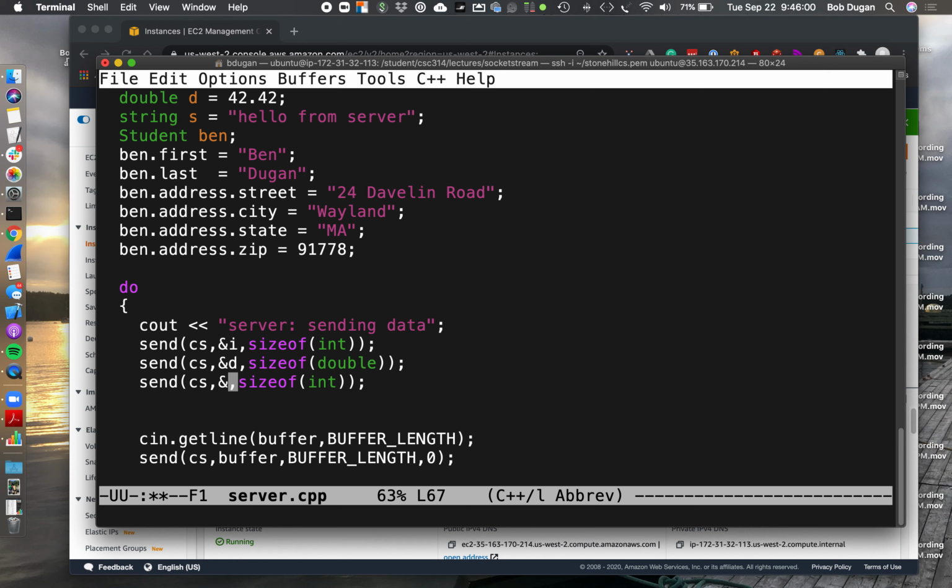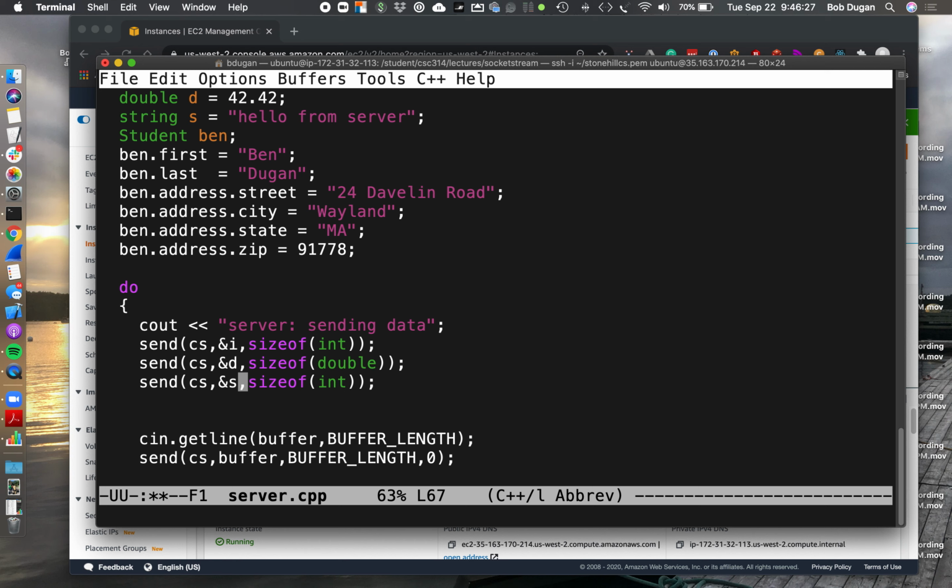Now, the next one is a little bit of a problem. If we send the address of S, S is an object. The memory associated with that string object is opaque, which means I don't actually know where the data that makes up hello from server is located. And I don't really know all of the crazy stuff that's associated with allocating and managing strings.